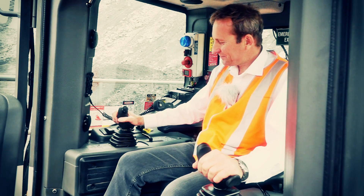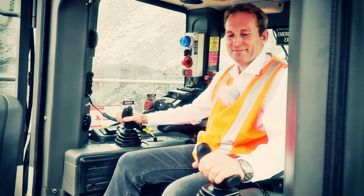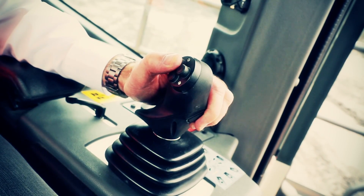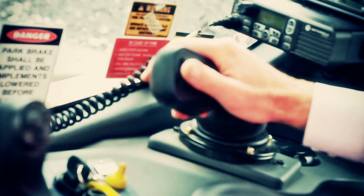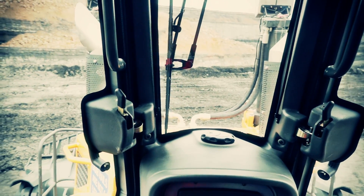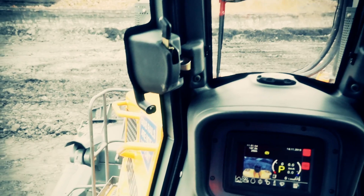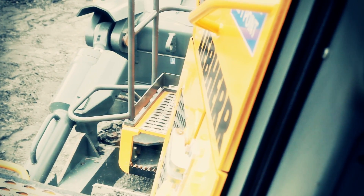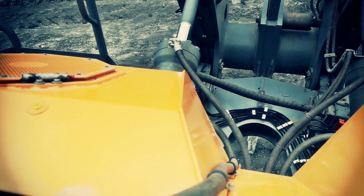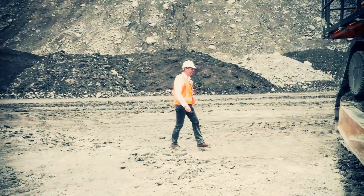Comfortable joysticks, easy to adjust. Buttons easy to reach for programming the different speed ranges. A rigid handle for operating the ripper, also adjustable. The automatic parking brake makes the life of the operator easy and safe. There is a perfect view to the front, with exhaust pipes and lift cylinders positioned behind the A-posts. Great view behind the blade, and the ripper is perfectly in view. Integrated ROPS/FOPS protection provides an unobstructed view to the side.